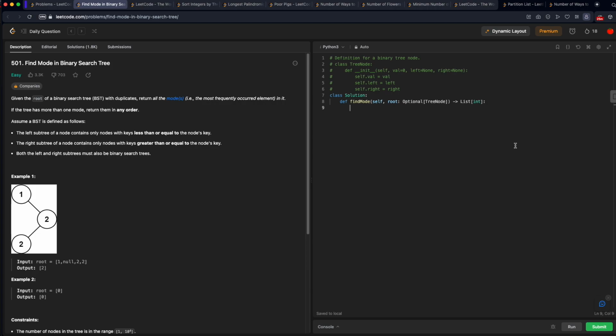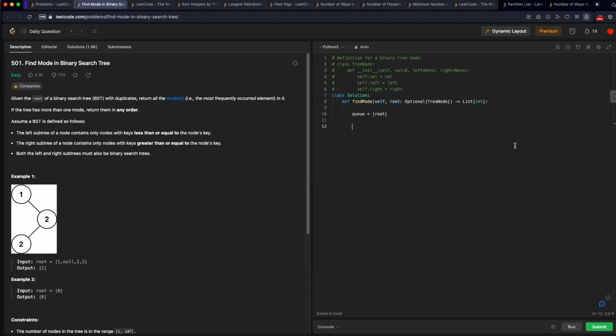When we process our node, we'll look at its child nodes, the left node and the right node, and then we'll put those into the queue or onto the stack, depending on which one we go with. I think I will go with a queue. So let's do that. So let's start with some queue. And this is just going to be a list, and we're going to start with our root node in the queue.